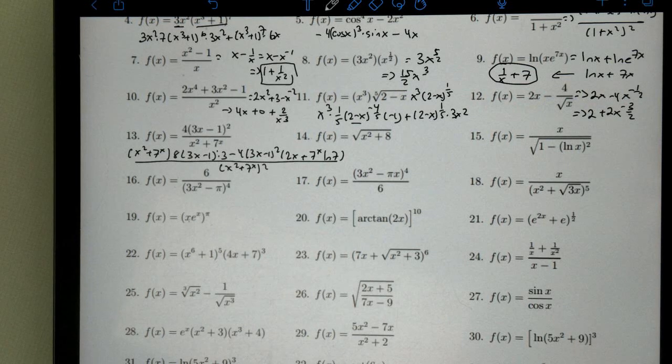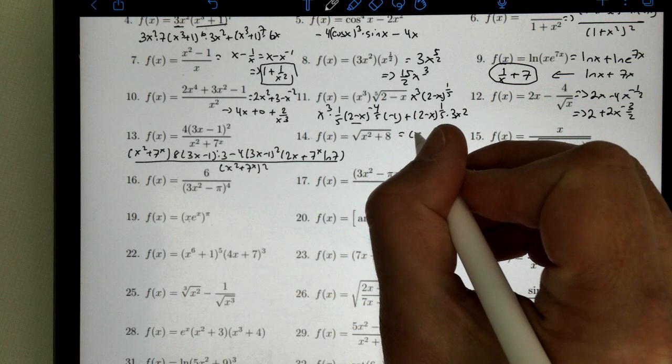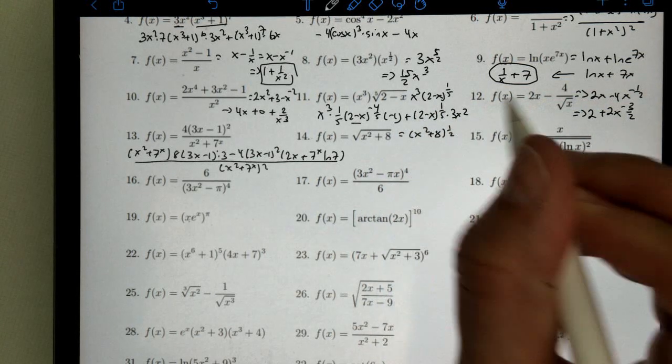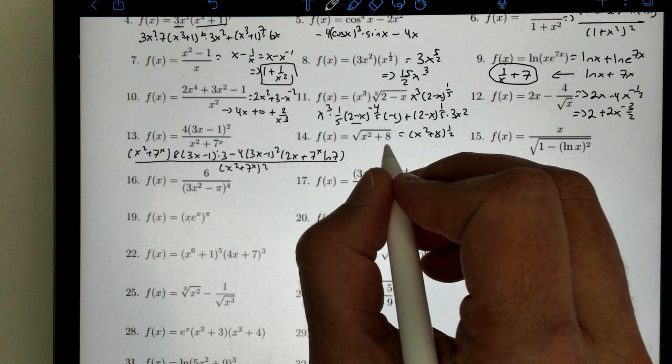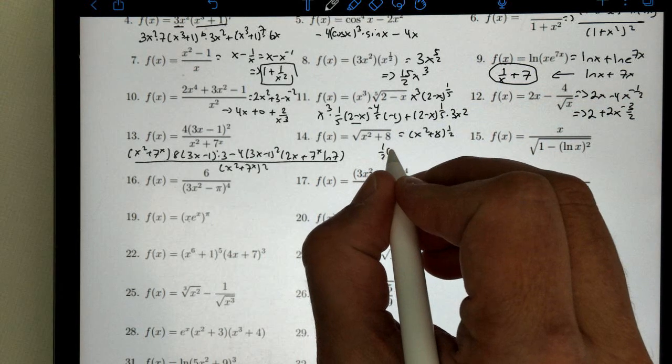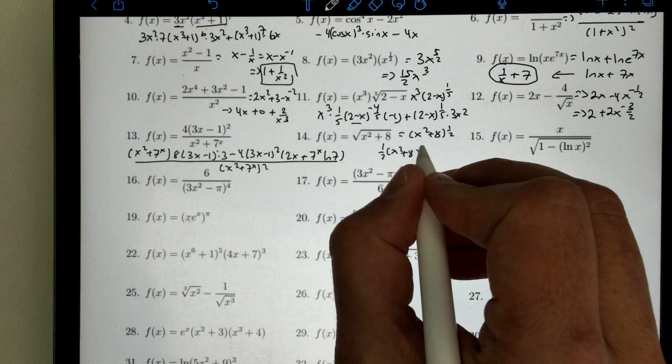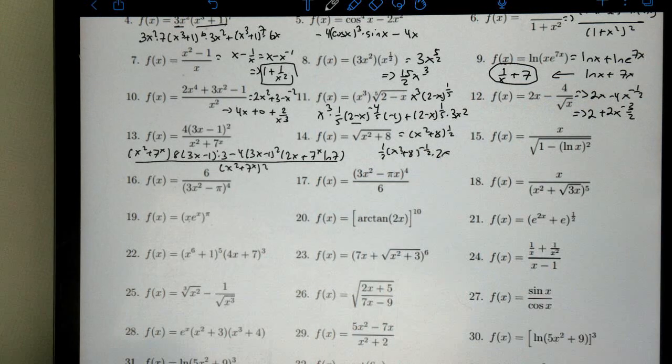Wow. Okay. Take the second derivative. Next, we're going to get x squared plus 8 to the 1/2. Ready? Oh, that's just basic chain rule. After everything else, this one's not so bad. So we're going to get 1/2 x squared plus 8 to the negative half times 2x. Chain rule. Don't forget chain rule.